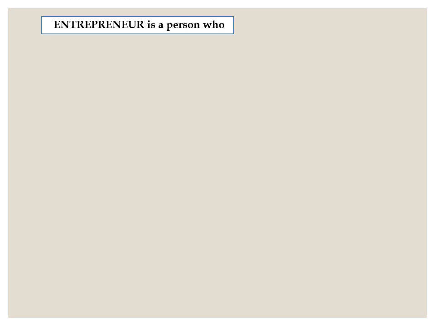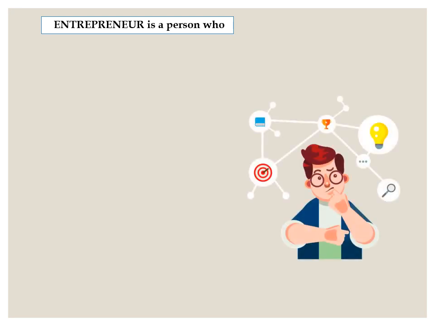Now we'll discuss the qualities, or we can say the personality traits, needed to become an entrepreneur. First, he has to be very innovative and he has to have the ability to take risk. This is the first and foremost trait of an entrepreneur. Starting any business involves a considerable amount of risk of failure. Therefore, the courage and capacity to take the said risk are essential for an entrepreneur.